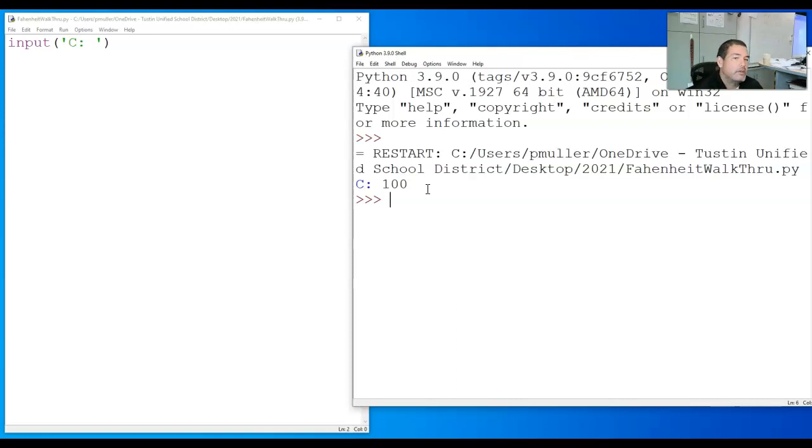The problem with this, or where I need to go from here, is I typed in the value 100, but how do I access that value? I want to work with that value. I want to do some math to that value to change it and make it a Fahrenheit value. You could just do the math on the input, but I would say that's kind of ugly code in some ways. We're not creating variable names, we're not making the code super readable, which is probably one of our main goals at this point.